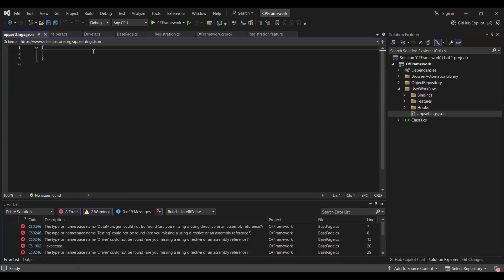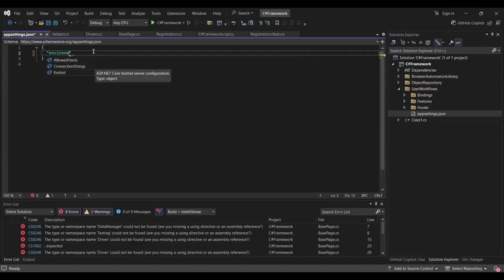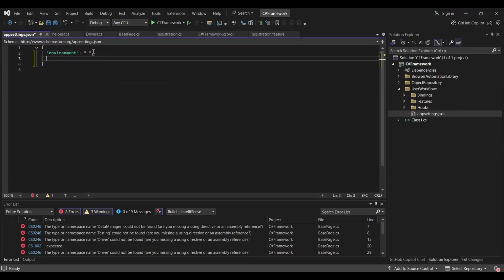What exactly you have to give under this JSON file, I will tell you. First you have to give the environment in which your test case is going to run. We will define that over here, along with its value. Right now we are creating a demo one; later we will add more. Then you have to give some test run settings over here. This will again have some details, like whether you want to run your test script in headless or head mode, true or false, which you can define. Let us say I want it false.